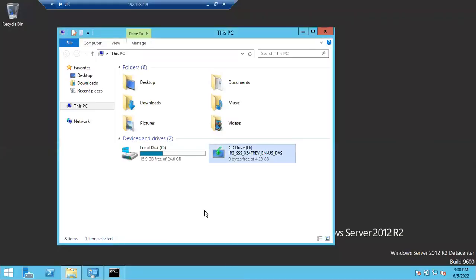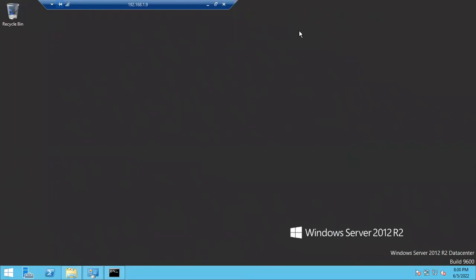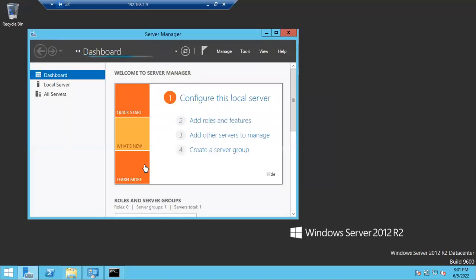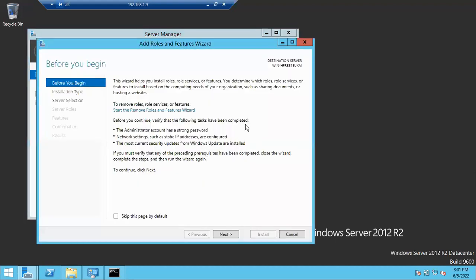First, how to do that? If you want to install anything in the Windows server, there is one feature, one portal, or we can say one platform, that is called Server Manager. This is the Server Manager. Open it. We have to install, right? Add roles and features.